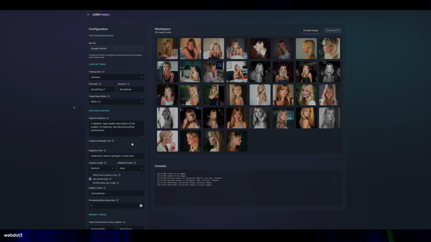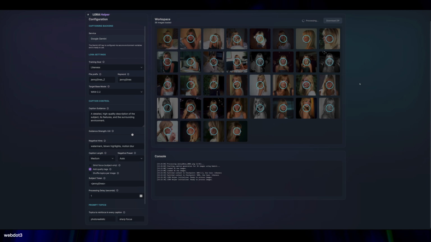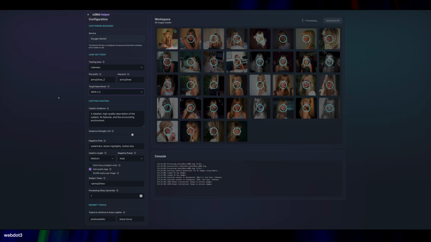You do need to prep your data. You can do this by hand, but this does it in a matter of moments. If you did it by hand, it would take, I don't even know, hours probably. What you're going to do is just process the images. This will take about, I don't know, 5-10 minutes or so. And then once that's done, you download the zip. There you go. Now, using WAN 2.2 has worked well for me. I've heard others have used Flux. I don't have a Z image model on there yet, but WAN 2.2 worked fine for me.